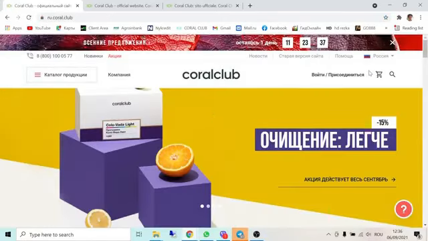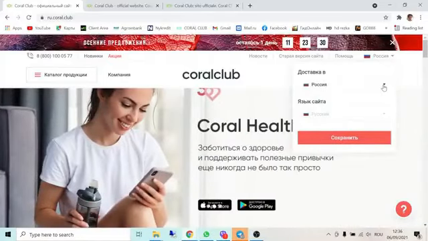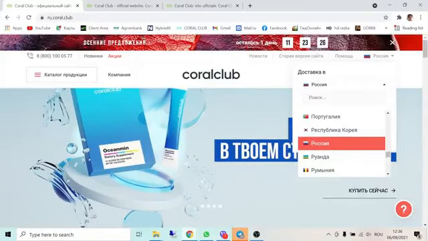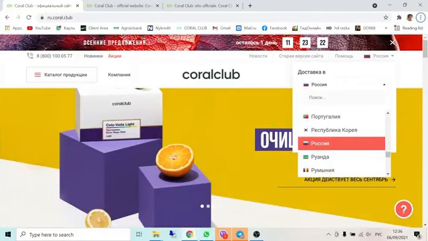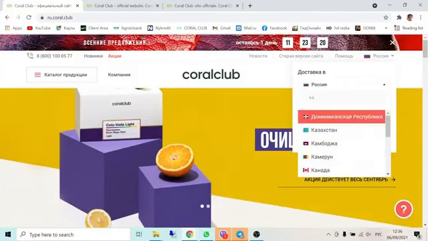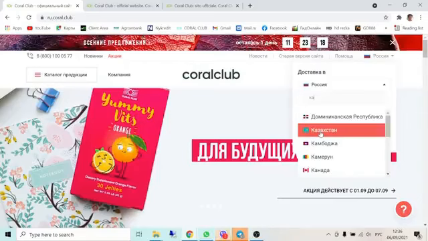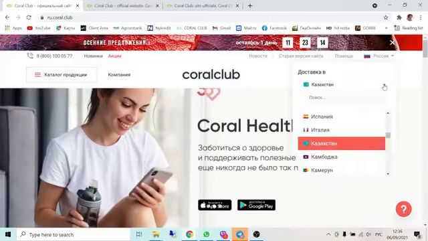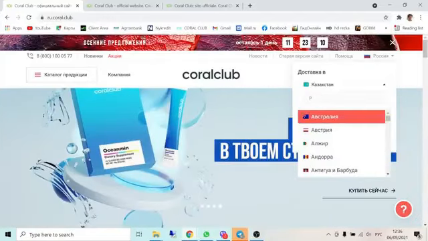If you live in Kazakhstan, for example, then click the button here, the down arrow, enter it here where it says Russia, again the arrow, and type it in where it says search. Now it's in Cyrillic. Kazakhstan, see? And save. I'll go back to the Russian website again. It's more convenient for me to work with rubles there. Russia.